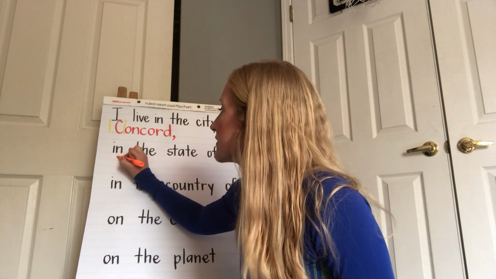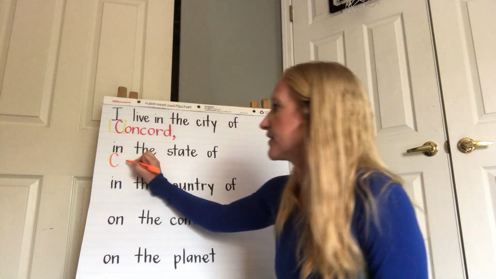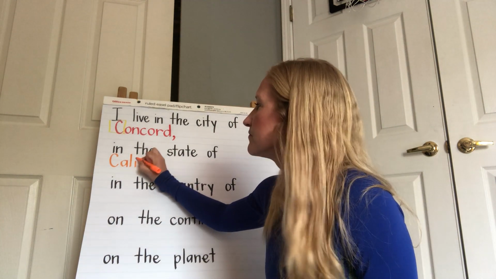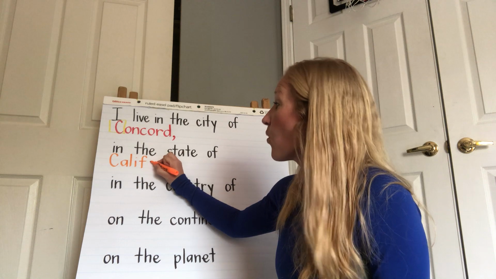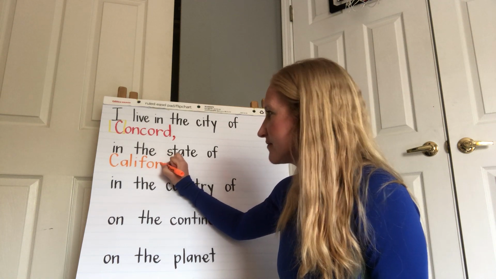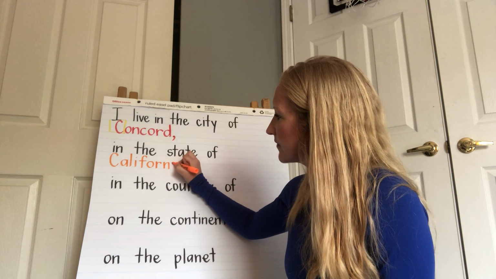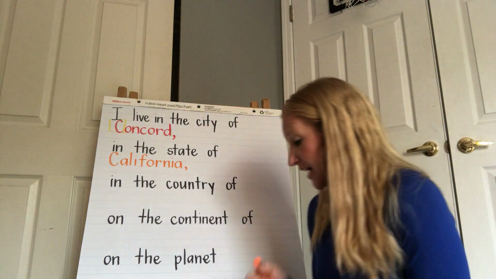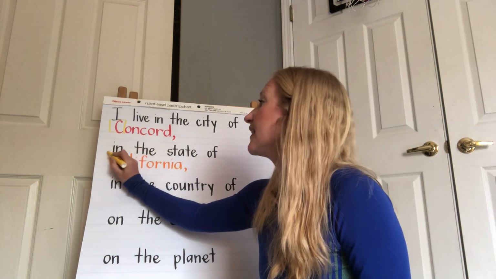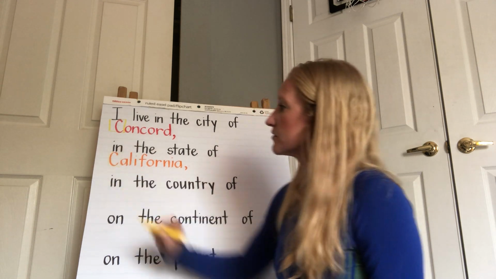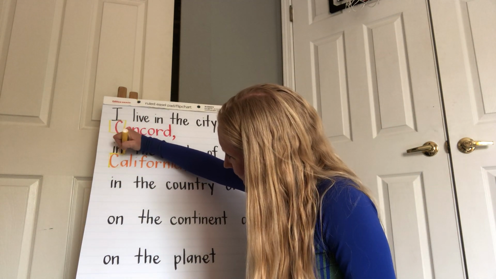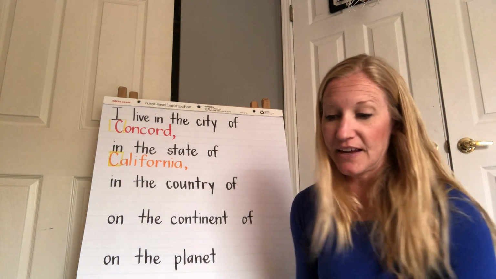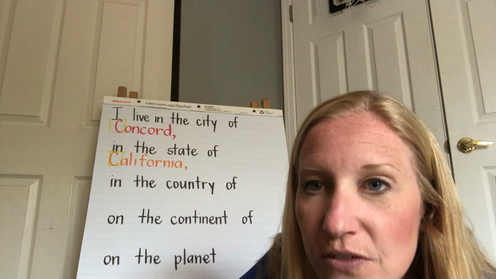So California is spelled like this, uppercase C, of course, because it's a name. Cal, if, or, it's got the or sound also in it, nia. California, comma again. And again, you've got to pay attention to that uppercase C. That's hard to see. Sorry. Okay. So again, of course, if you need to pause it and write California, I'm going to try to scoot this a little bit closer.